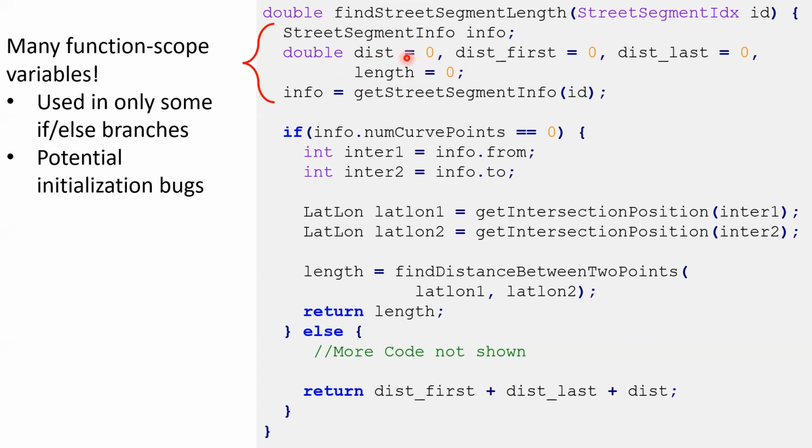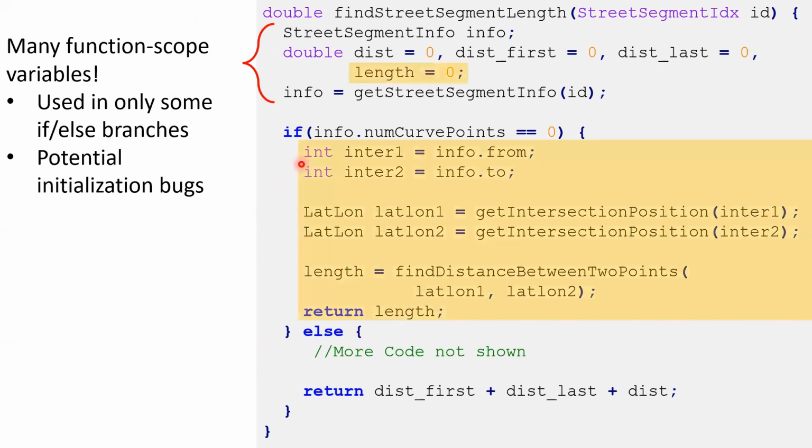And they're only used in certain if-else and not by others. And this can be potential initialization bugs because when you are using it, sometimes you will forget whether you have initialized it or not. And they are only used in some if-else branches. It's not required in other branches.